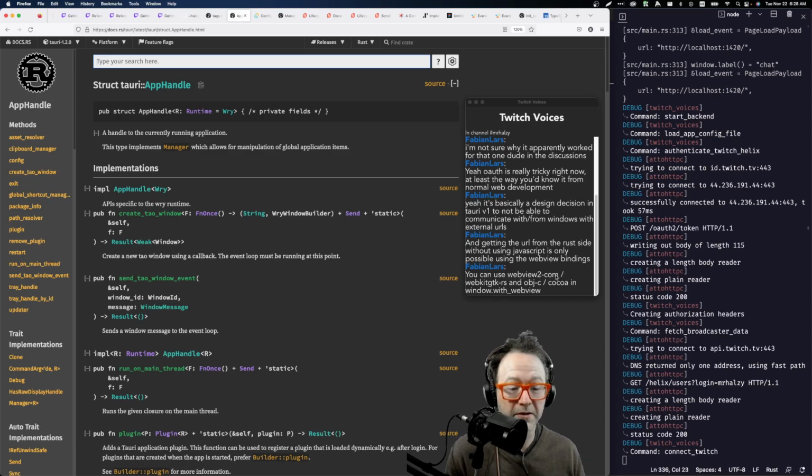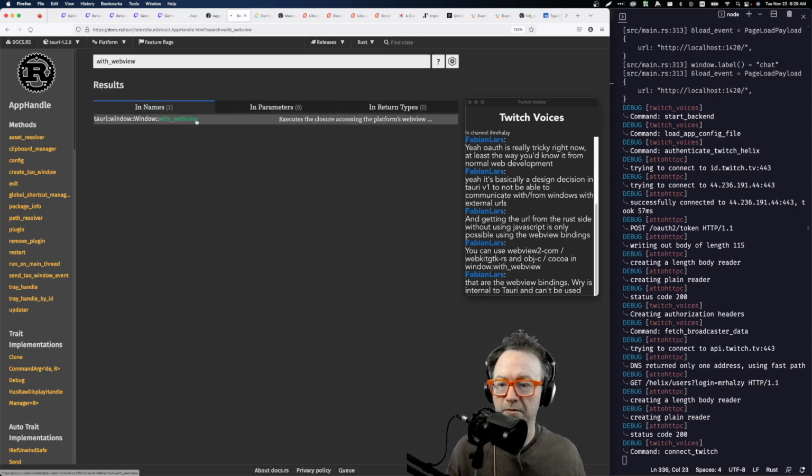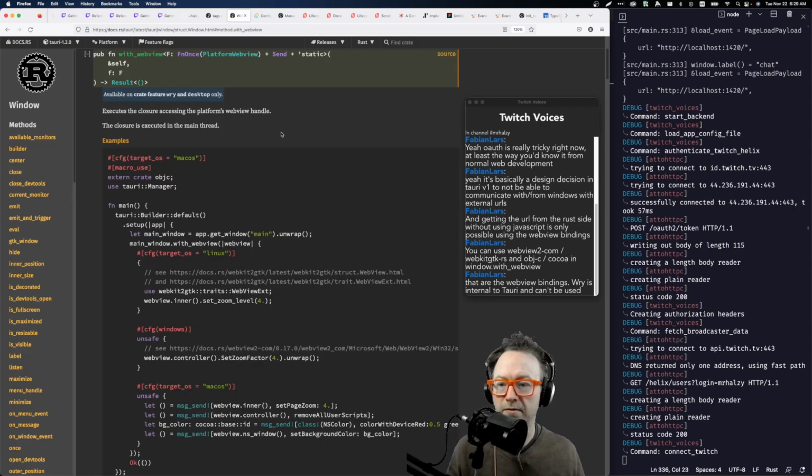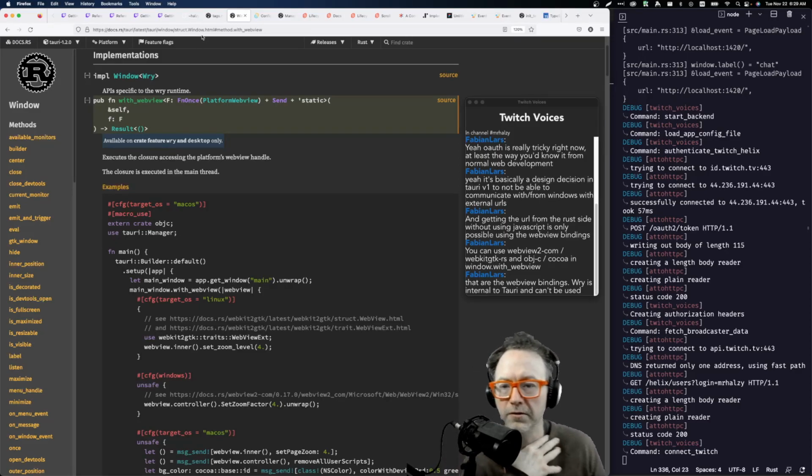Use webview2.com/webviewgtk. Oh, interesting. Right. With WebView. This is on Windows with WebView.